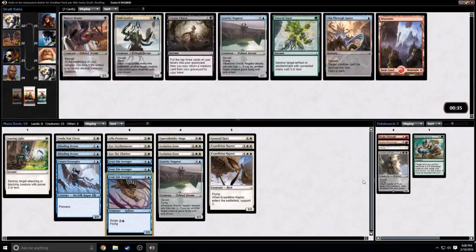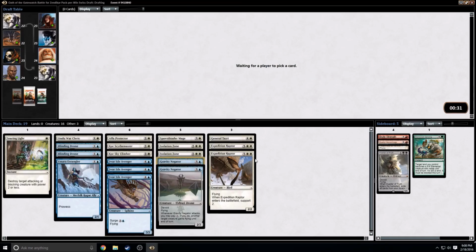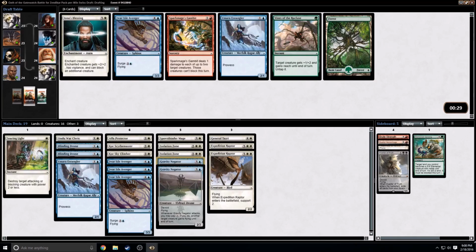I think pack 3 we're going to be looking for mostly removal. Another Gravity Negator. So blue's open. I mean, we got good stuff. The question is, what are we going to be able to cast with colorless mana? Jeez. I mean, are there too many of these? Can you have too many? I mean, a 2-drop seems better than the 4th 5-drop, but the Surge makes me want to take it, kind of.